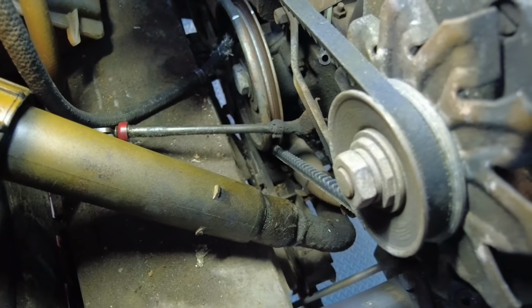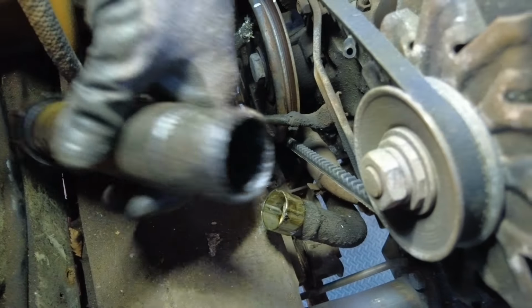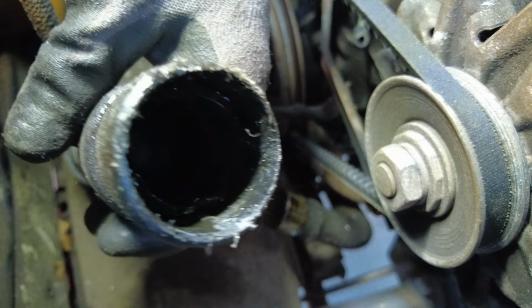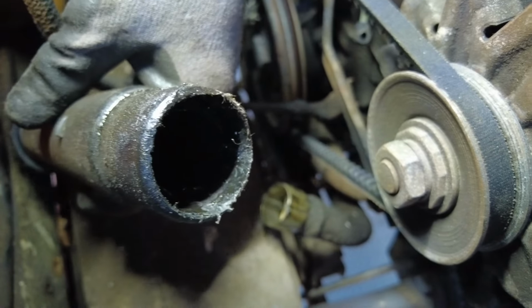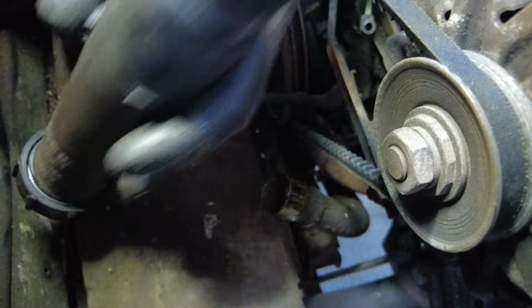Right, now the engine oil is out, so it means we can remove the filler tube, which for whatever reason just pulls out on the DG and DJs and stuff. I don't know if that's correct or if it's broken. It looks like it could be broken, because certainly on the CT and the CU engine there's a little 10mm bolt and it kind of clamps in place.